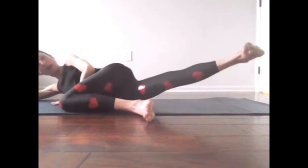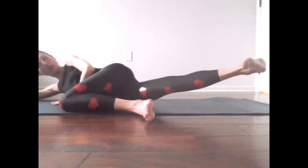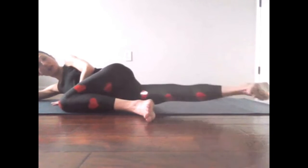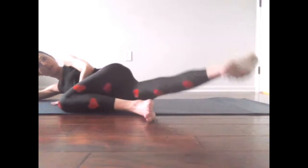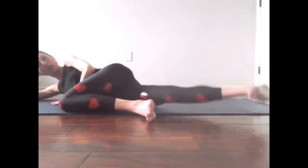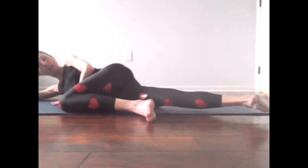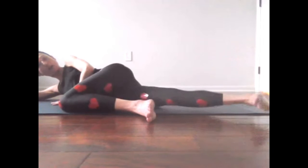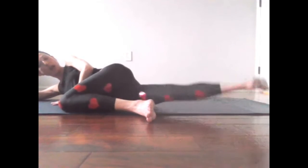Four more. And three. And two. And one. Hold still. Circle. Circle. Circle. Working that inner thigh for eight. Seven, six, five, four, three, two, and one. We go down and up, down and up, down and up. Seven, keep breathing. Six, five, four, three, two, and one.